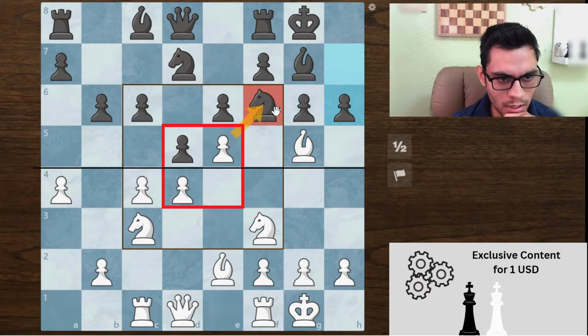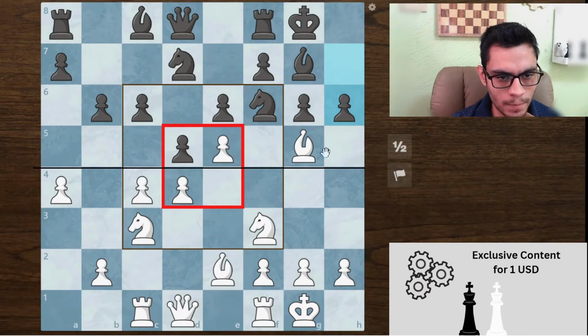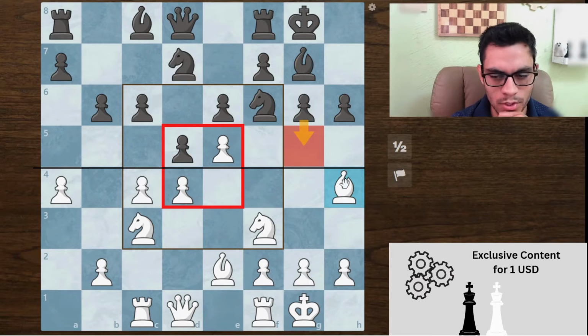I can also take here, but he will take my bishop. So this is gonna be a bit of a trade. I don't want you to rush it. So just for the sake of this video, I'm gonna go back. Now he's gonna have to kick out my bishop. It's the only move in the position that keeps the game alive.